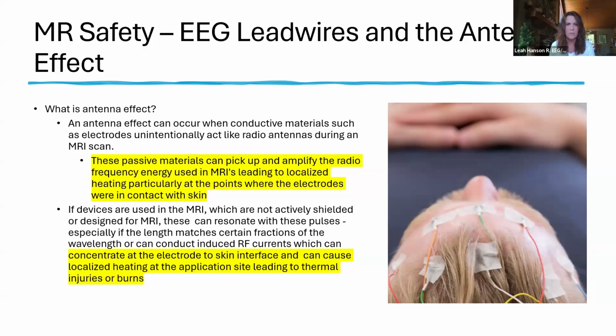So again, this is information that you'll hear about. Some electrodes for research can be shielded. So if you ever hear someone talk about a shielded EEG electrode, or a researcher comes to you and says, hey, do you guys have an EEG lab? Do you have any actively shielded electrodes? Those are very specifically designed leads. They can have a different design. They can be a longer lead wire, but they're also designed for different applications than just diagnostic EEG. So you might hear that language a little bit. And the answer is, typically no, usually you don't have them.